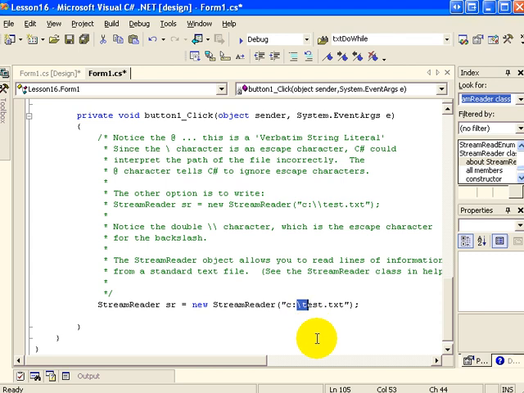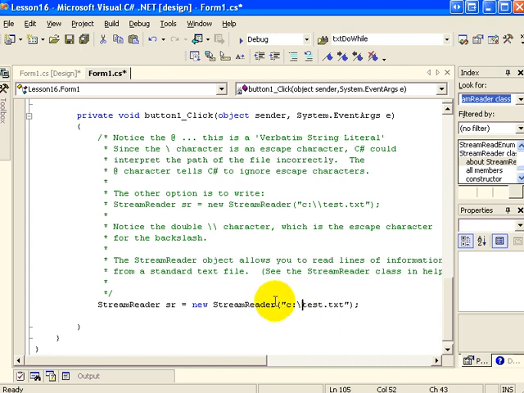It just so happens that this particular escape character, \t, represents a horizontal tab, and so it would invariably look at this, try to open up C:\tab est.txt, and obviously this would not work. It would not open up the file that we need. Now I can escape the backslash by putting two backslashes in a row, and that would give me essentially the escape character for the backslash, so it would interpret it correctly.